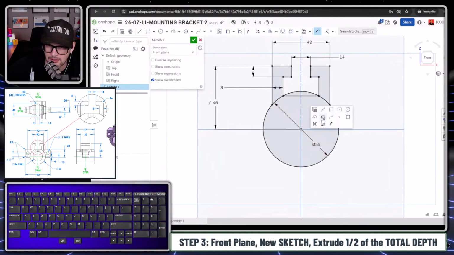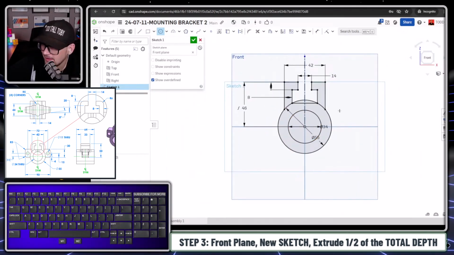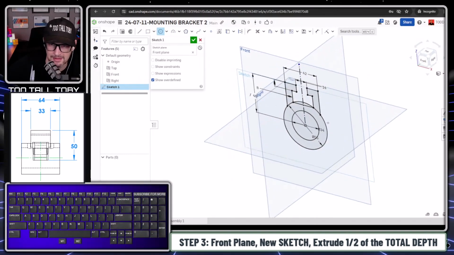I guess at this point, since I've already come this far, I may as well include the diameter of the hole here. So 34. And again, those tabs on the side, I could create them now. I could create them as a secondary feature. I don't really like overfilling my sketches. I like it when my sketches are a little bit easier to decipher later on. So I could go either way on this topic, but I think that's probably a good place to stop for this sketch.